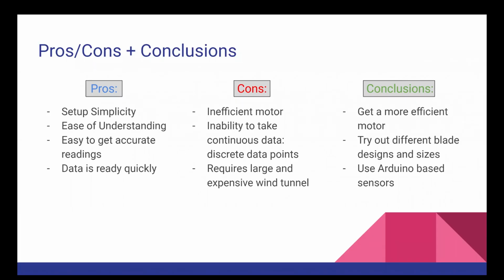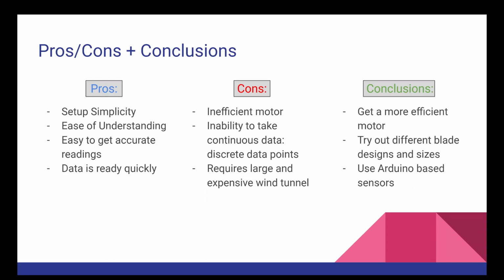Now that we've had some time to reflect on our experiment, we've derived some pros, cons, and conclusions to encapsulate the experiment as a whole. For pros, we determined that the setup was very simple to make for us. It's pretty easy to understand for laymen or people who don't know what's going on electrically. It's really easy for us to get accurate readings, and the data is ready quickly.